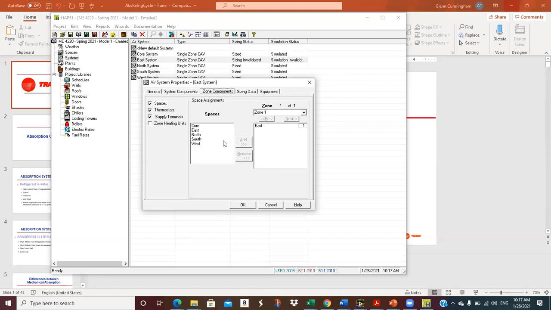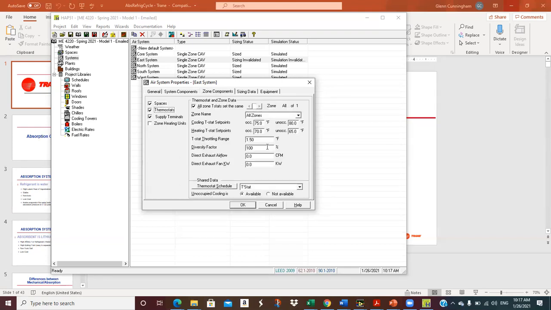Or you could go back and run multiple zones. You could have 3 different zones and put different spaces in them, like thermostat 1 has offices 1, 2, and 3, and thermostat 2 has 4, 5, and 6. Then you can put that all under different zones on one unit. So you can have a multi-zone unit built up. So those would be the spaces.